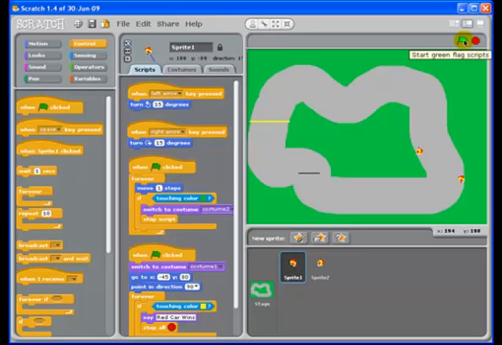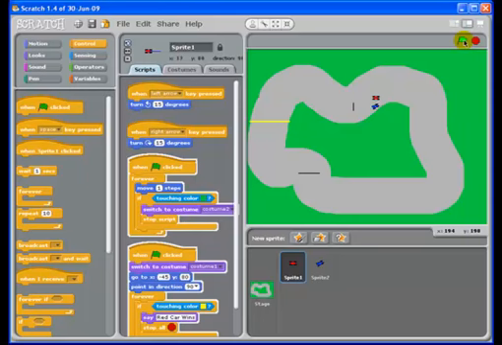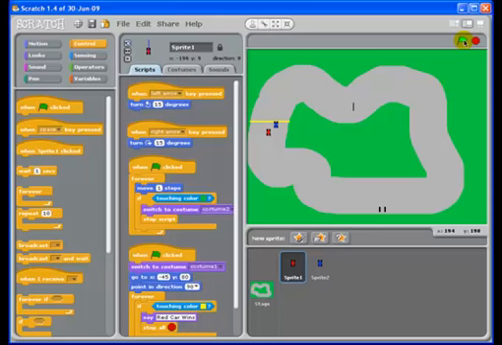So now when I hit race, of course we are assuming that I can control both cars. Ooh, not so easy. Just trying to control both cars with two hands. So which one's going to cross the line first? And it's the blue car wins.